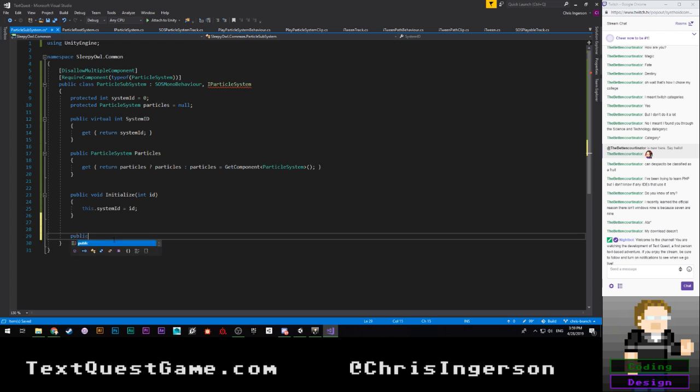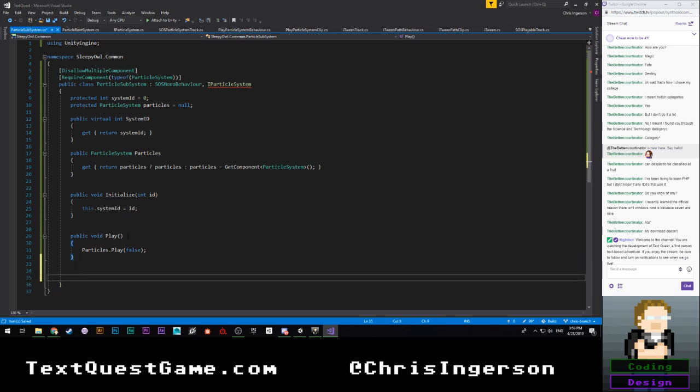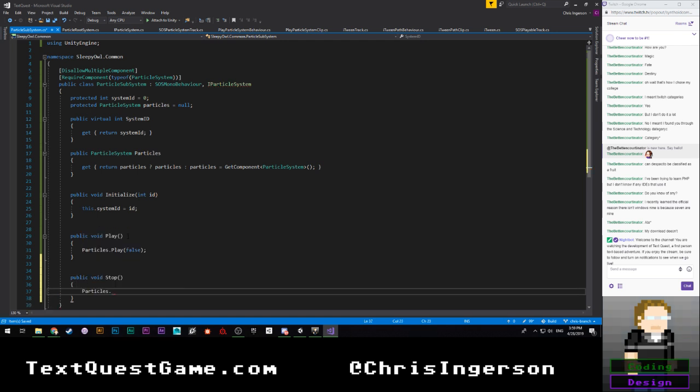Okay. So this is going to be public void Play. Why do you do that to me? Play. And we're just going to say particles.Play. Okay. And we're going to go ahead and say false so that it only affects the current ones. Then we're going to go ahead and say public void Stop, particles.Stop. I think that there is a stop behavior that you can pass. So this is going to be false, and then ParticleSystemStopBehavior.StopEmittingAndClear. So we probably want to have both of those options. Okay.